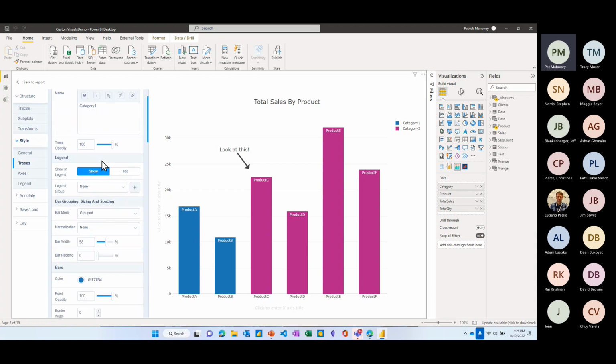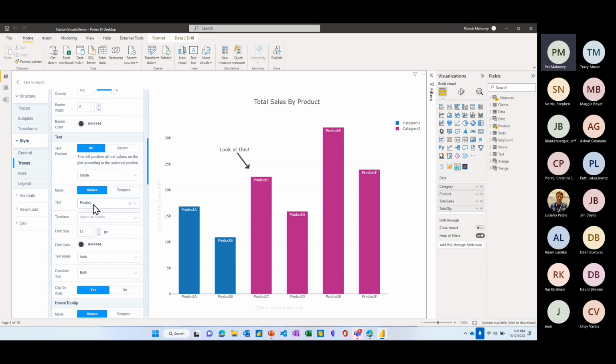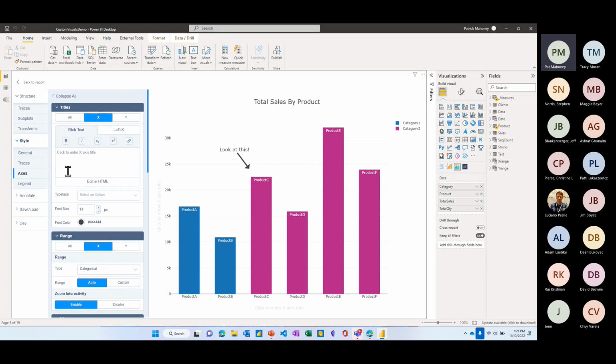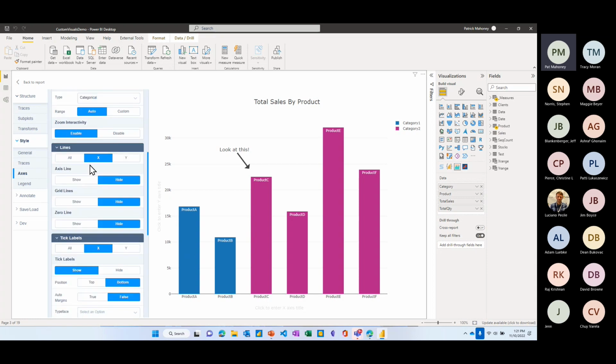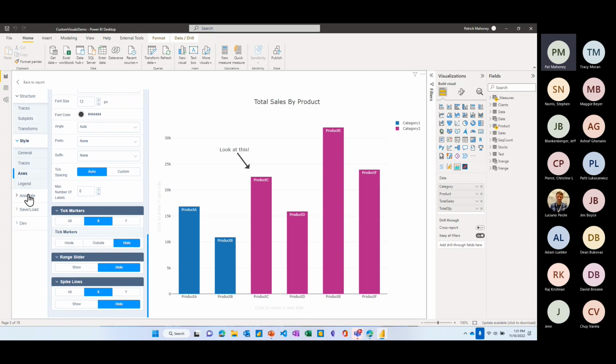Similarly for the trace, you can come down here and, like, I added the product field. So again, I wouldn't have been able to do this in the native visual, right? To put the name of the product here, and if I went to the axis, I could remove the axis so that it just showed up here. I could change the orientation of it. And again, just lots of options there. So I encourage you to check out this visual and go through all the options and see what's possible.